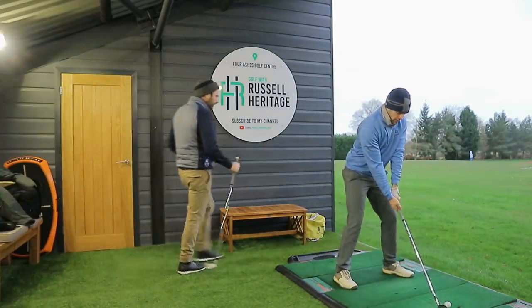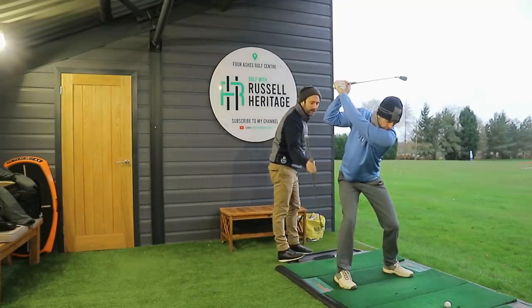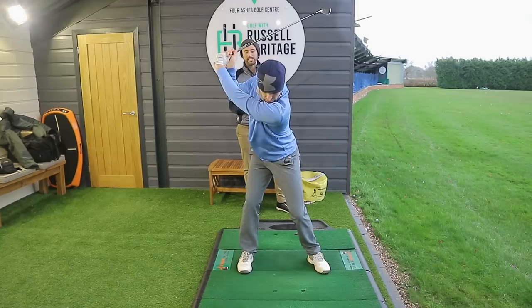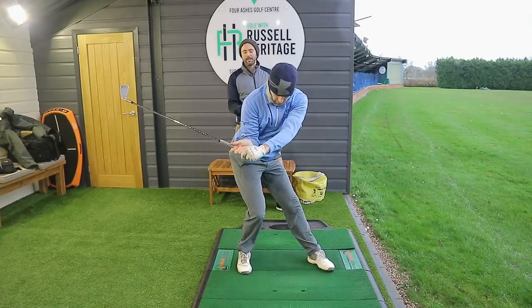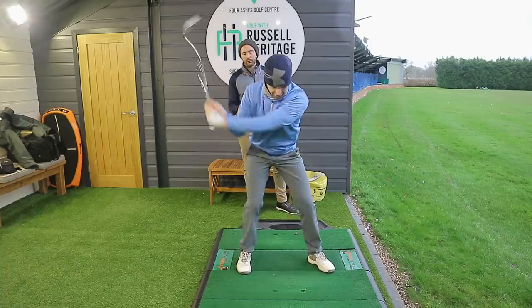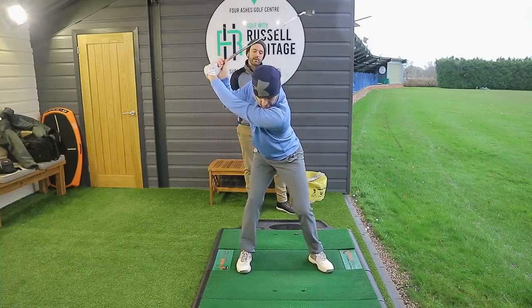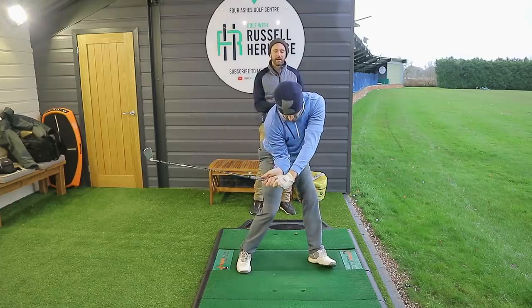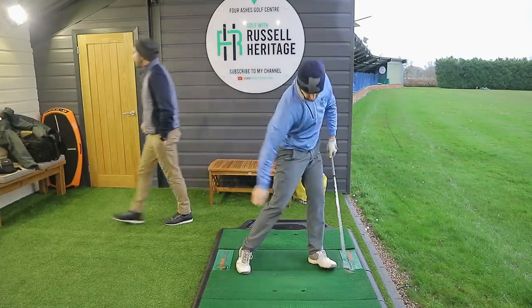Let me bring a club in here. If you swing up and pause — if I place this cane against George's right hip joint and then if you spin out, you can see the way it comes back. So if you swing up again, this time keep the weight on the right, keep the belt buckle — do it correctly — keep the weight on the right, and then as he comes into this position, we're going to try and keep the pelvis downward facing.